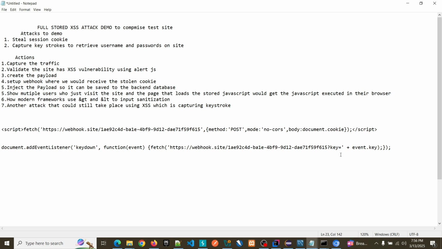Let's make sure we got it. I believe yes. Function events, it's got to be this one. All right, let's wrap it inside the script tag.